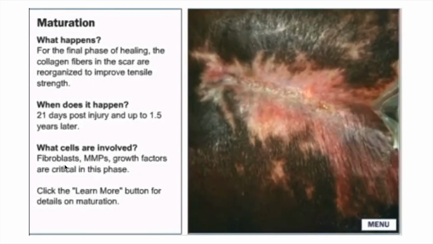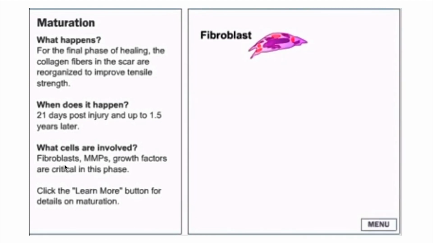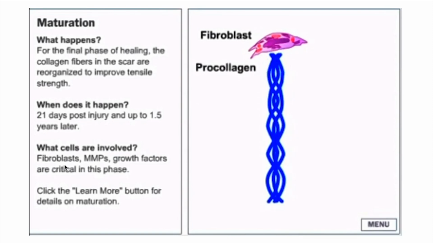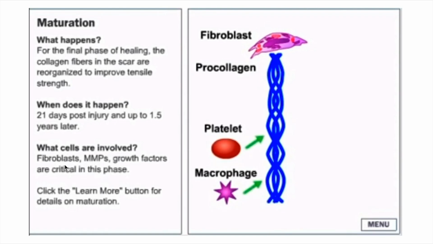Growth of the procollagen fibers is a complicated process. Macrophages and platelets are key growth factors in the development of procollagen. Procollagen fibers mature into collagen fibrils. The fibrils then link together into a very strong, rope-like collagen fiber. There are about 10,000 fibrils interconnected within a single collagen fiber.